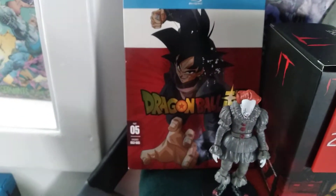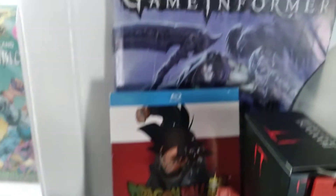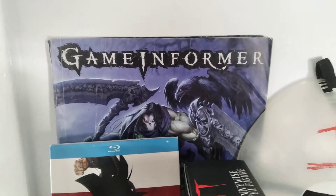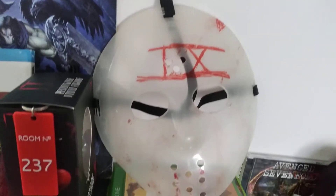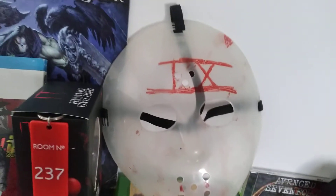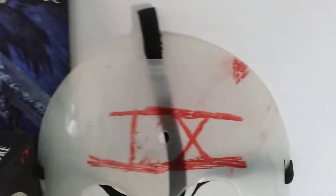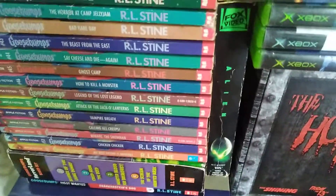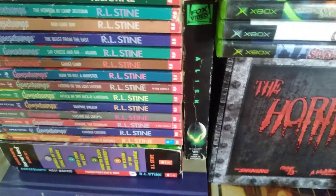I put Part 5 Dragon Ball Super up there, because for those of you that have seen the Goku Black arc, you know that belongs there. Darksiders 2 Game Informer from when the game was first coming out — feels like decades ago. A cheapo, bargain bin glow-in-the-dark mask. I painted the Ice Nine Kills logo on there, with a little blood to show the axe mark. Some games here. Oh, there's Alien on VHS — I kind of just threw it in there because it's the only VHS tape I have that is in the horror genre.